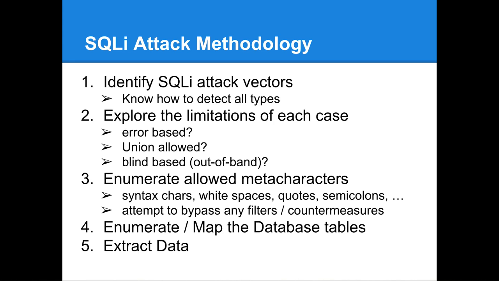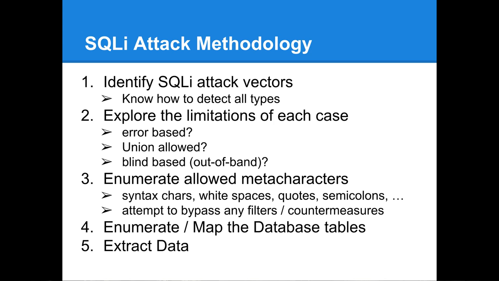Two is to explore the limitations of each SQL injection vector that you have discovered and determine whether it is error-based, union-based, partial or full blind, whether it is second order. Next, determine what filters may be in place for white space, for syntax characters, for other alphanumeric restrictions, what encoding, if you can detect that, it may be determined by the server response.